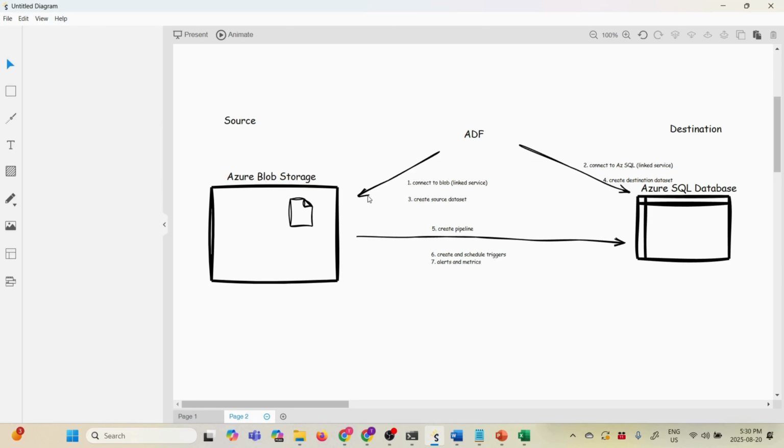And there is this setting, first row as header. We have already examined the file, and it does have the first row as a header. Otherwise, it will load the first row as a data row. We don't want that to happen, so you make sure that this is checked. Okay, click OK so that it will create the data set.